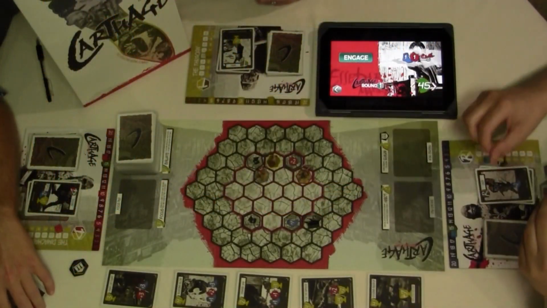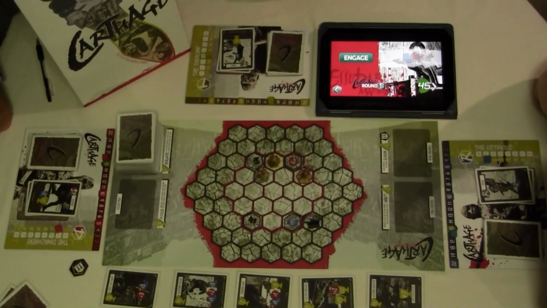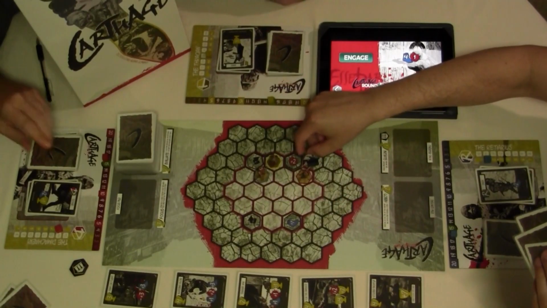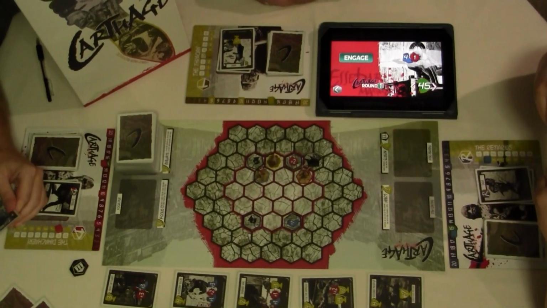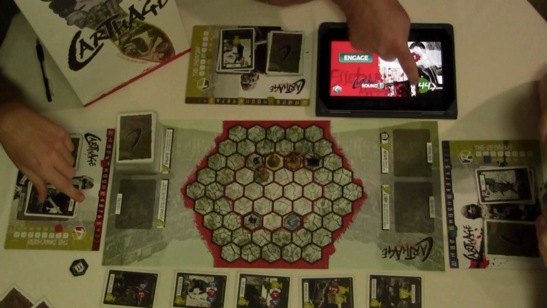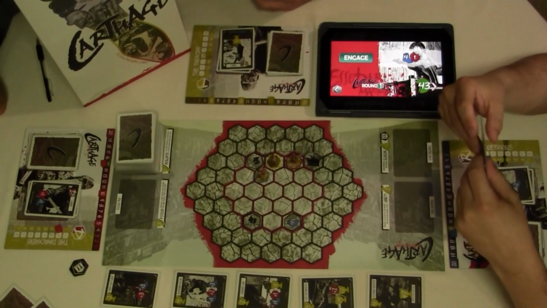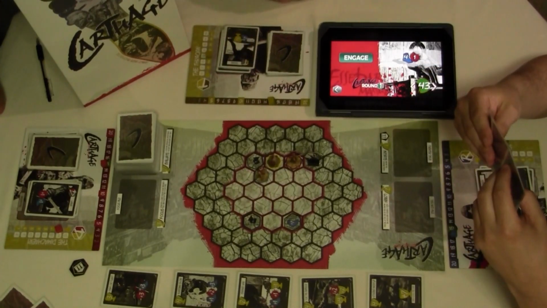Are you done? I've already waved. Yeah. 1, 2, I've measured. Oh. Engage. 4 spaces. 1, 2, 3, 4. And he'll hit me for 1. Yep. So, gonna lunge. So move me onto the pad. And let him take 2. And I'll take 2 damage. Hooray! Yay! And I'm just gonna be the team player and dodge.